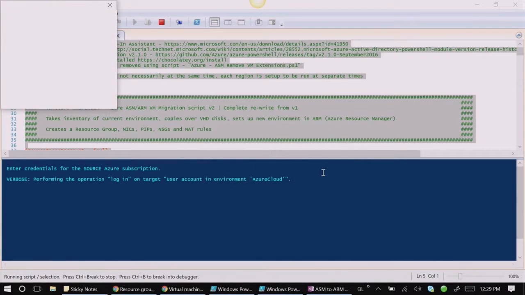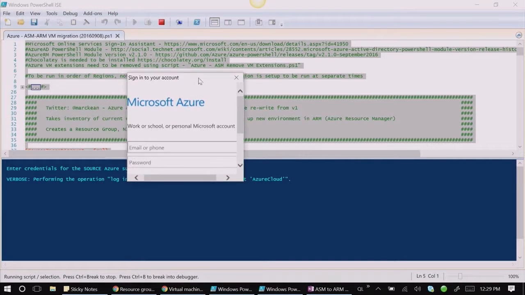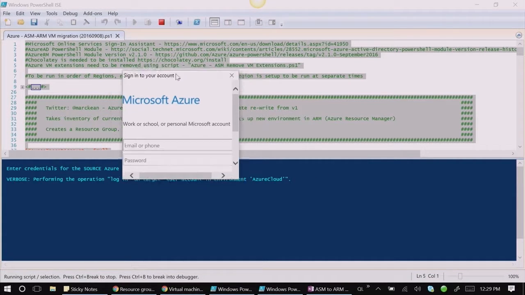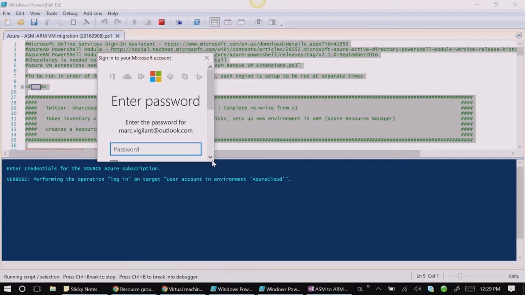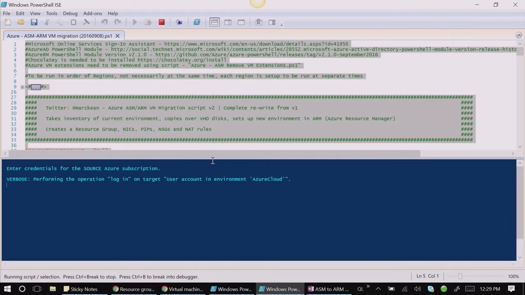If I hit no here, I'm telling it that it wants to ask me two sets of credentials, one for the source and one for the target. So I'm going to put in the source credentials now. Put in my password. This is the source credentials for the source subscription.